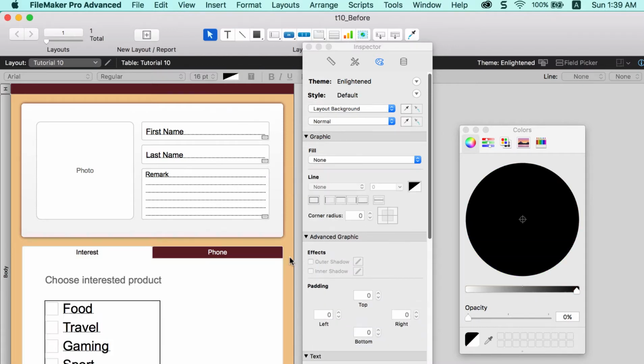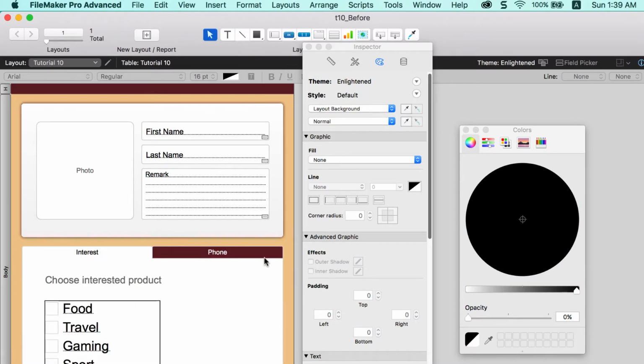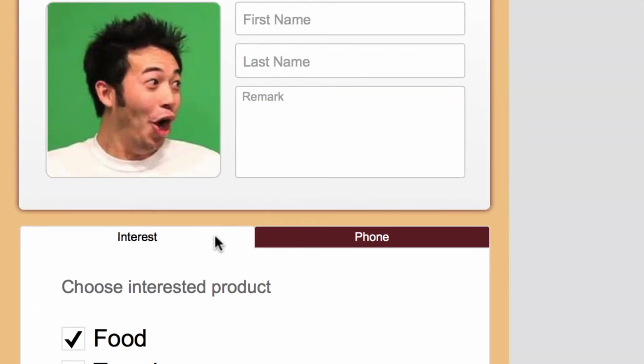So if I click away right now, you will notice that the inactive tab is now brown, which is matching the overall theme a little bit better. And then if I go to browse mode, there's also one thing you might notice. If I hover over the inactive tab, it will become black, and I want to change the hover color as well.